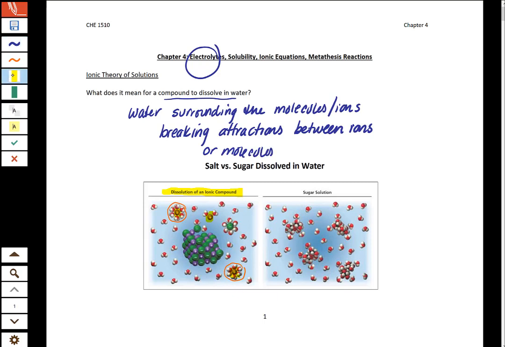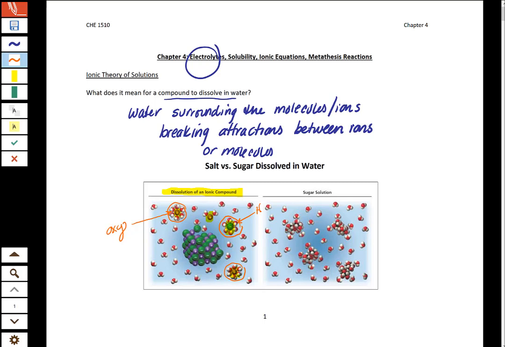And then look over here where we have this negative charge in the ionic compound. Notice how, again, the water molecules are surrounding that. But this is really interesting. Let's look at the water molecule around the positive and the water molecule around the negative ion. Do you see how in the water molecules that are surrounding the positive ions the red oxygen is surrounding the positive ion, and over here it's the hydrogens that are more attracted to that negative?